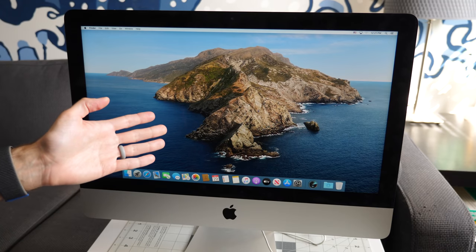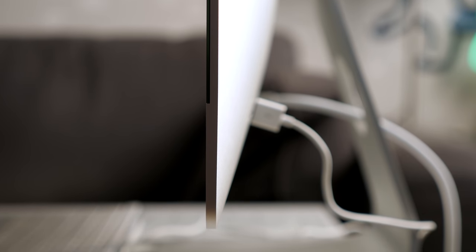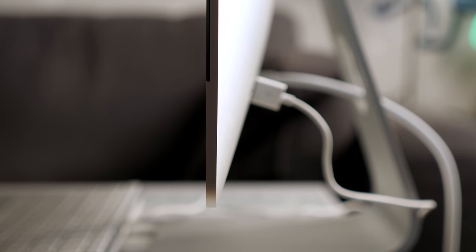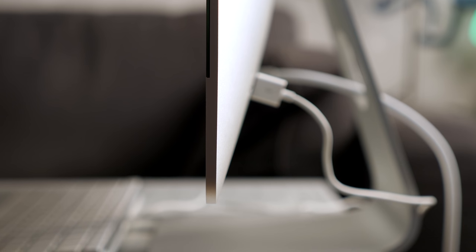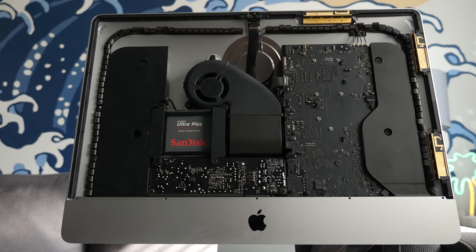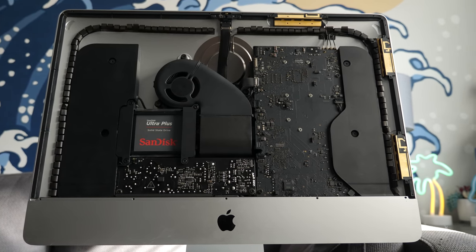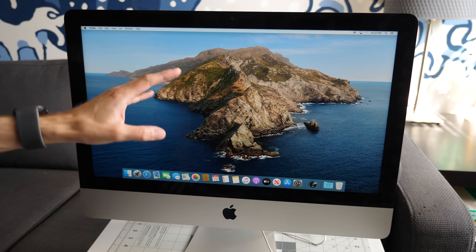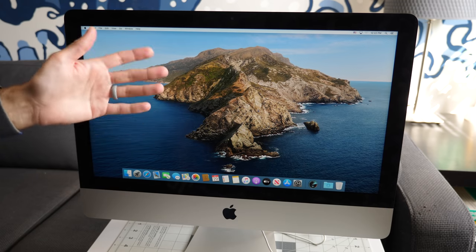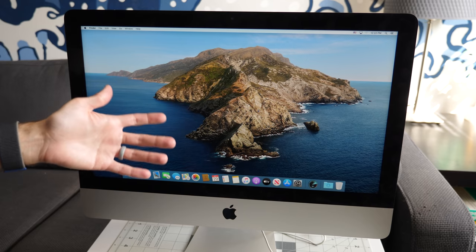And that pretty much wraps this one up. I'm gonna go ahead and call it fixed. Yeah, it's a bummer that Apple is headed in that direction of using more and more adhesive and making computers harder, if not impossible, to repair and upgrade. And sad to say, things aren't going to get any better as far as I can tell. But at least when it comes to this style of iMac, basically the 2012 through the 2020s, both the 21.5 and 27 inch versions, it's really not too bad, right? The adhesive is kind of a pain, but if you get the right tools and with a little bit of knowledge, it's definitely doable and it doesn't really take all that long either.